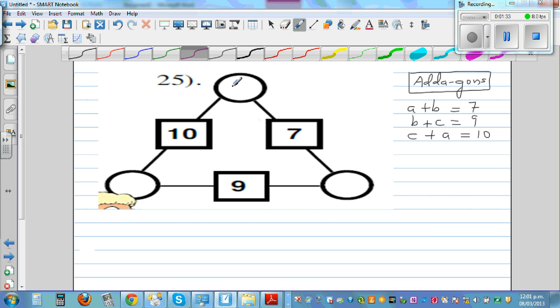Now let's take 3 and 4. I could have done 1 and 6. If I go 3 and 4, that's 7. So 4 plus 5 is 9. This is 5. But 5 plus 3 is not 10, so this is not right. So this is called trial and error method.